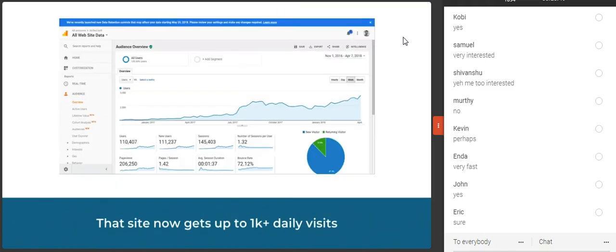The funny thing is that this site was really meant to be a case study site. We really just wanted to show course members how we build sites, but we didn't intend to make money with that site or make it part of our portfolio. Actually, we didn't even do link building for it, but because the keyword research and niche research was so good, it now gets over 1,000 visitors per day and made back many times the money it cost to build it, despite the fact that we actually outsourced everything.